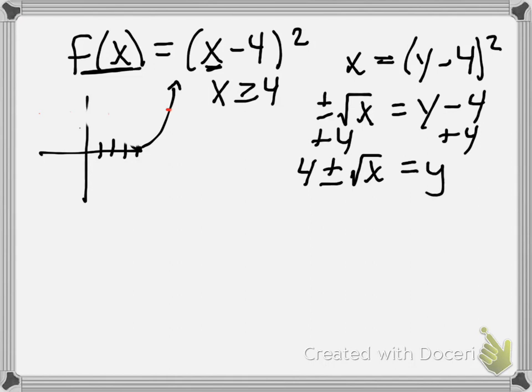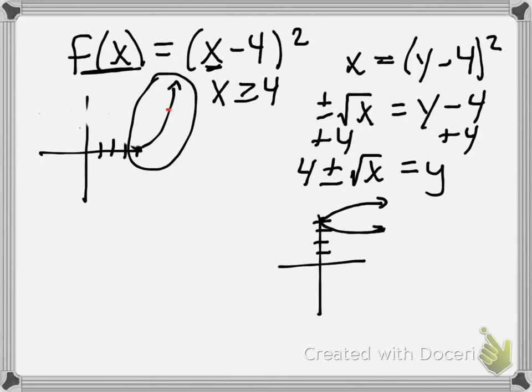Now, here's kind of where the problem lies. With this one, if I were to graph this thing, so we get 1, 2, 3, 4. Now, technically, here's my positive, and there's my negative. Okay? So, again, as you're determining whether you're using the 4 plus square root of x or the 4 minus square root of x, in this case, that leads us back to this original one right here.